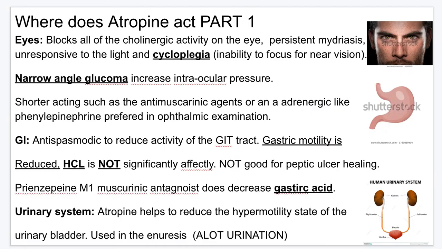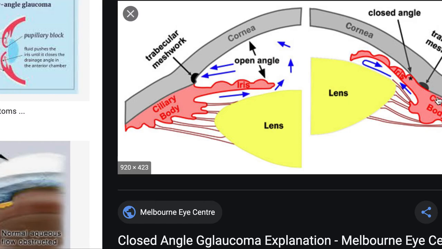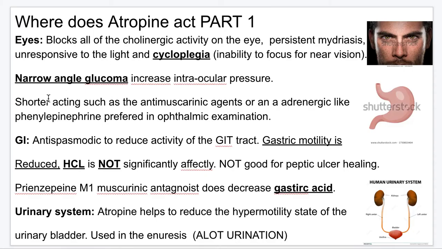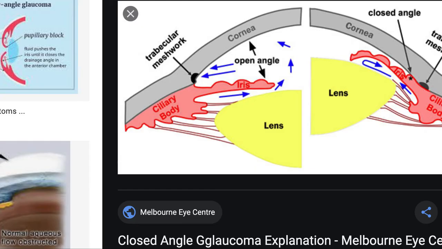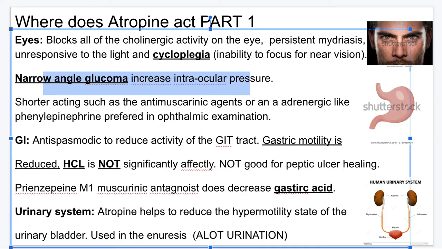What are the different uses of atropine? Basically, this is a quick overview. Atropine can cause, like I said, sympathetic effects in your eyes, so dilation or cycloplegia. It is contraindicated in narrow angle glaucoma. In glaucoma, your aqueous humor is produced by the ciliary body. It then goes over here, and gets reabsorbed by the trabecular meshwork. However, in narrow angle glaucoma, this is blocked, and it leads to increased ocular pressure. So do not use atropine there. Why not? Because it can stretch the lens and maybe cause increased pressure.